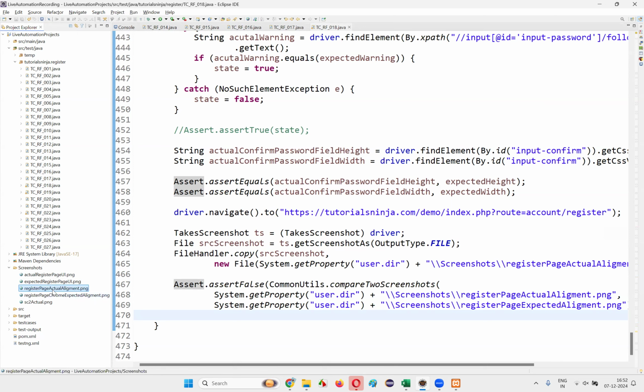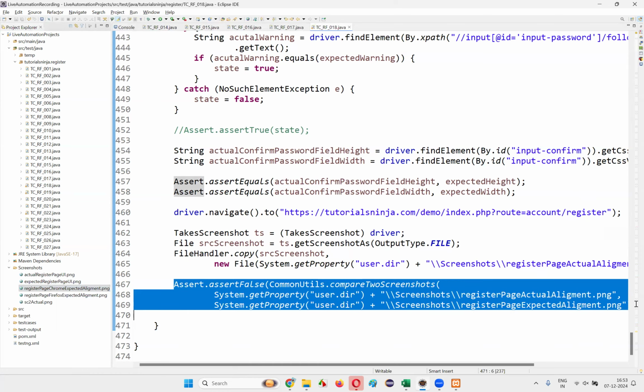And here, whatever the actual alignment came, I'll just rename this as Firefox expected alignment. That is the problem, guys. Nothing more than that. And here, we should be very careful in this part.